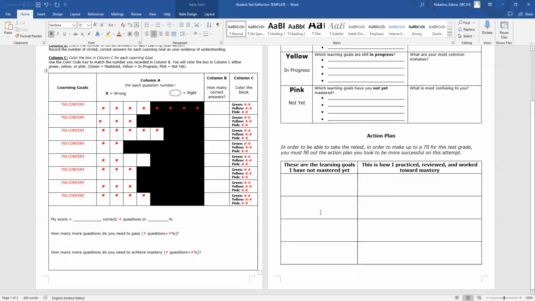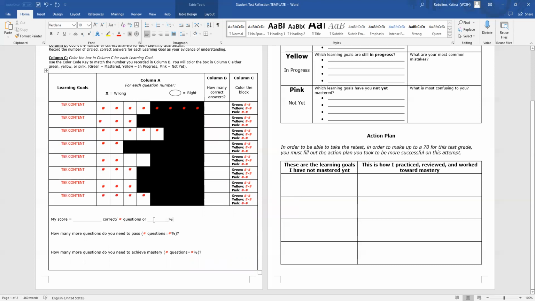Now, if you want to get rid of this part here, you can. This is where I have the students work on their score, and it's broken up into my score, which is the number correct, and the percentage. The number correct is them counting how many they got correct from column B, adding it up, and putting that here. That would be, for example, 23. Then here in the questions, they would take 23 and divide it by the total number of questions, which would give them their percent score.